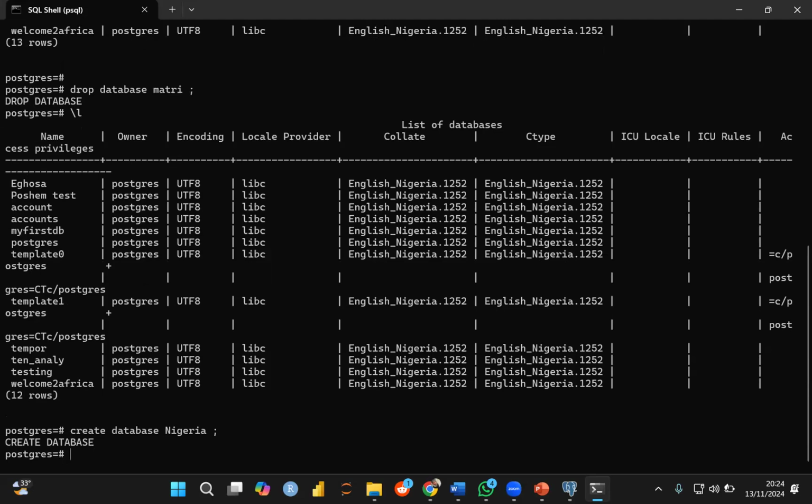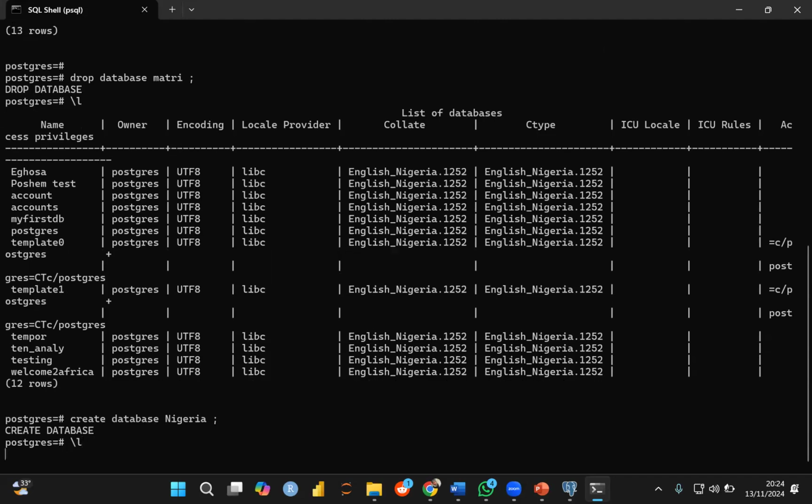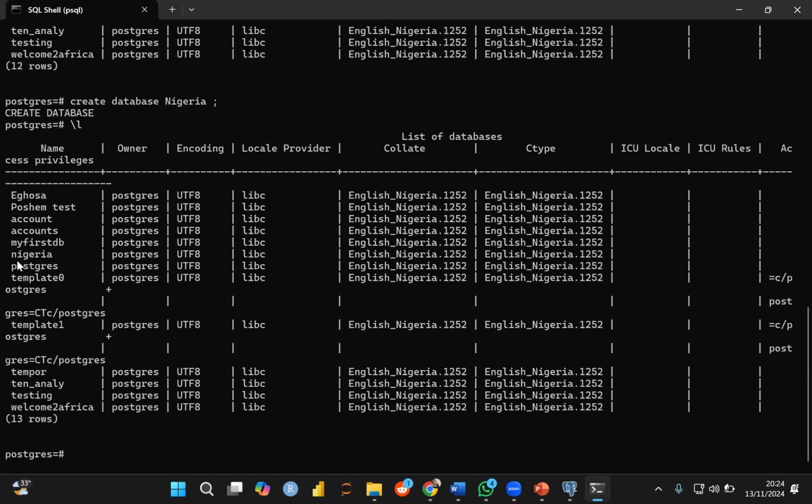You can't really see it until you look at what's going on in your directories again. So I'll put slash, that's backward. Is it forward or backward? /l. Then let's see whether Nigeria has been created. So Nigeria has been created. So this is basically the same thing. I know it took longer because I just needed to restart my pgAdmin. But I hope we are able to see that. Okay, this is just create database and drop database.